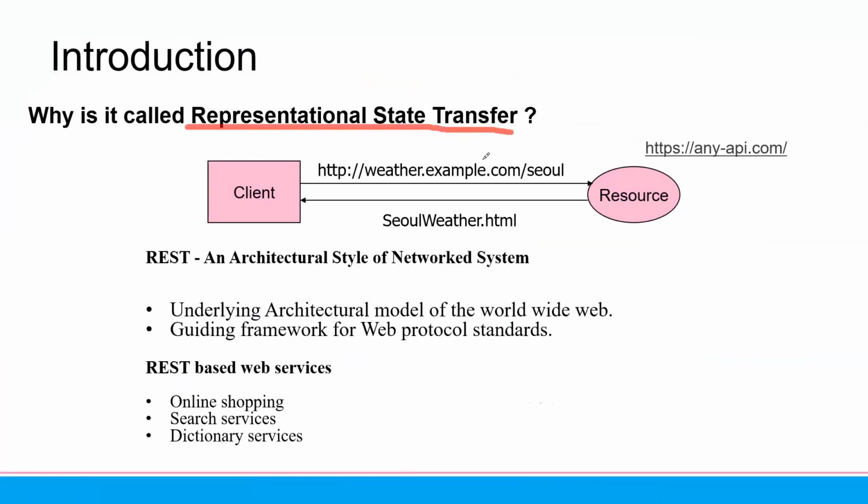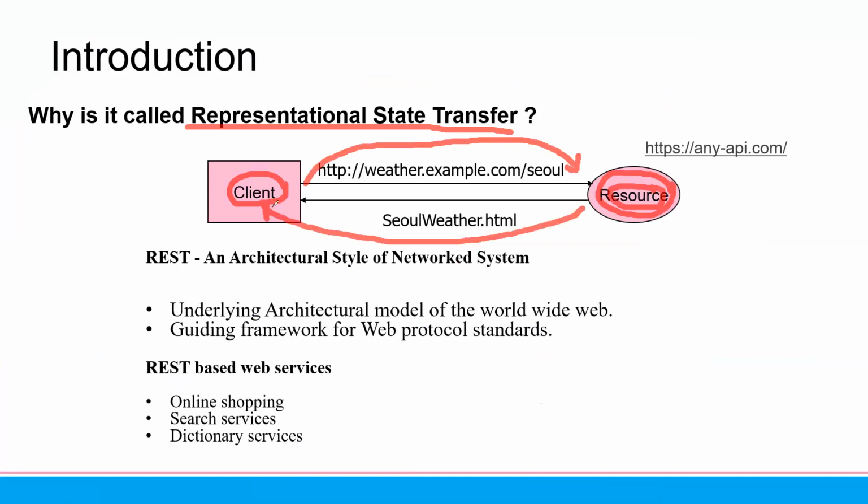Because whenever we have resources, let's say the client, maybe you will make your own website and your own team project, and you want to connect to weather data. You can just use the API and utilize the resources from there, and then show the weather data in your application. So you don't need to write the code, you don't need to install the sensors, and you don't need to create any database. You just get all the data from these resources and then show it. So REST is the architectural style of network systems.